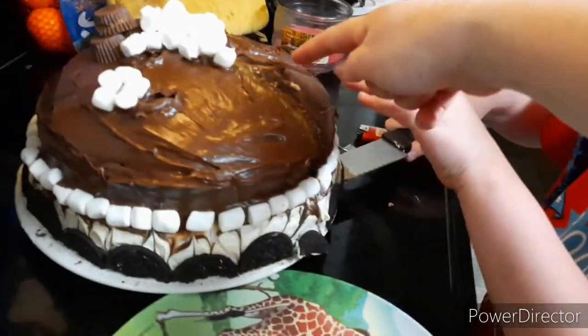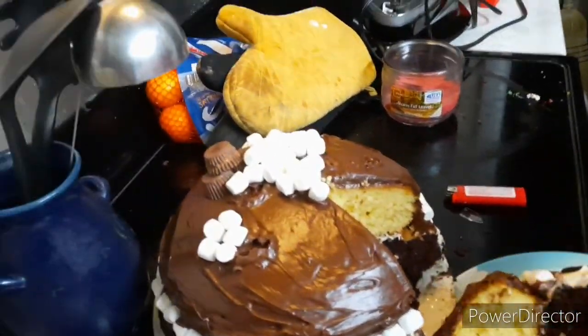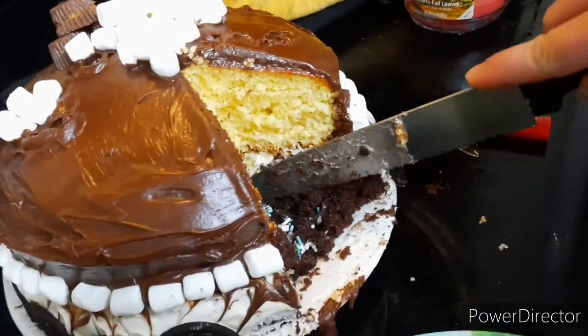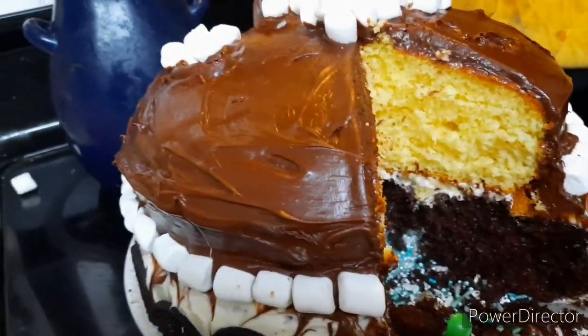Put it onto the top. With your finger, one finger. Yeah. Put it onto the plate. Can you see it? See him right over here? A bunch of sprinkles and M&Ms. Well, that's a surprise. Yeah. Cool? You like it? Look.